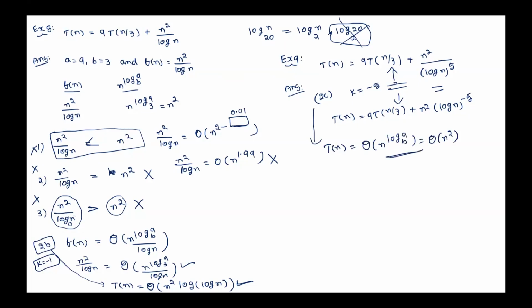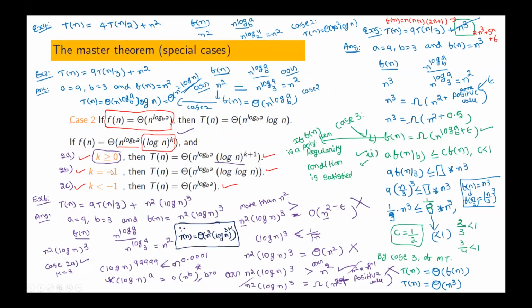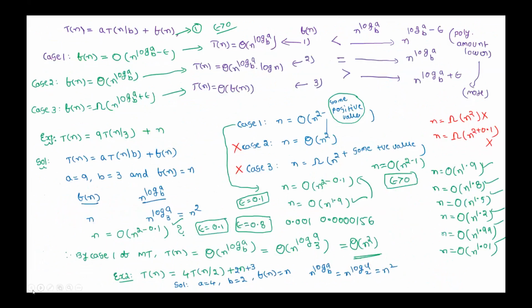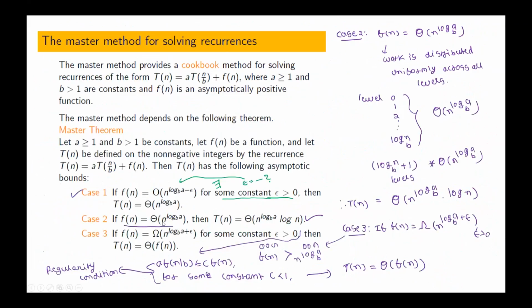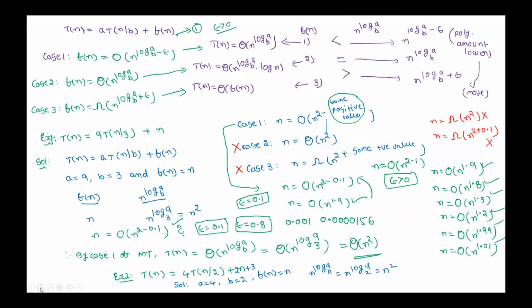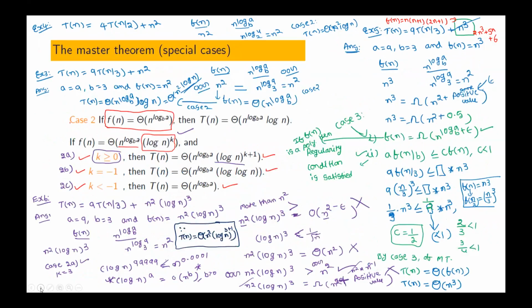Even if you have not understood the proof, all those things, what you can do is at least remember these three cases and these two cases. Case 2 is already covered there; k equal to 0 is case 2 there. So here 2 cases, there 3 cases, 5 cases. If you remember, at least we will get the correct final answer, whether we understand or not.